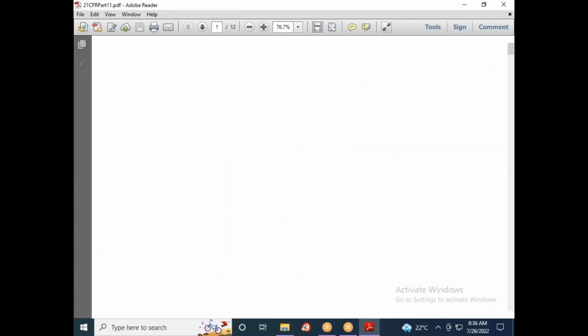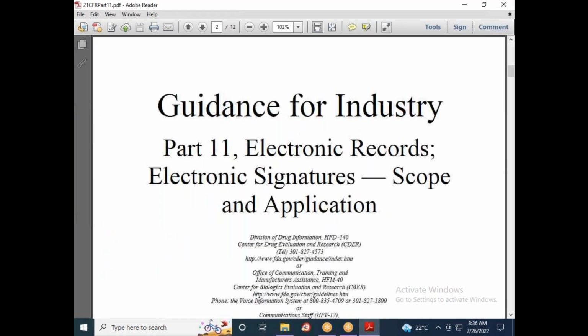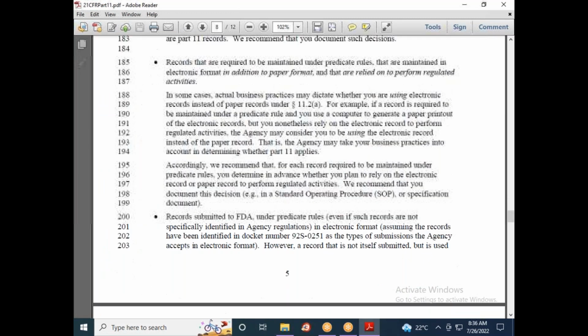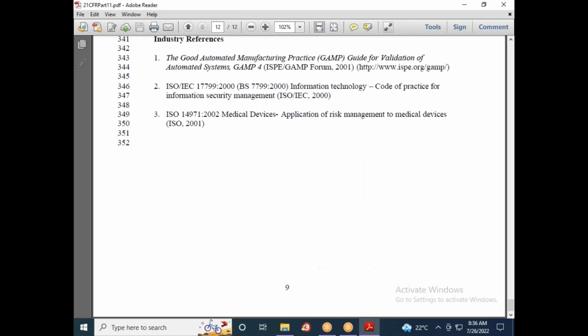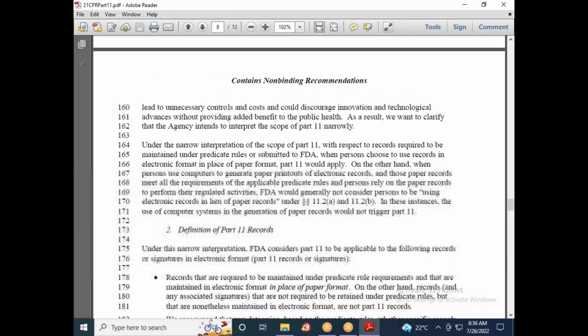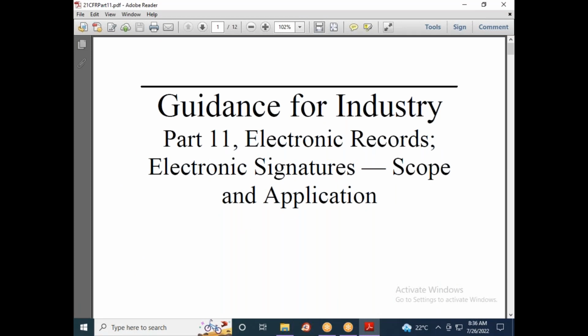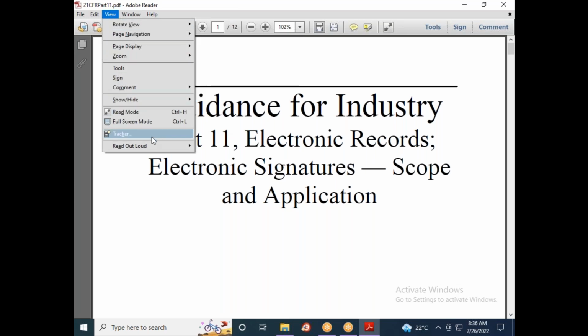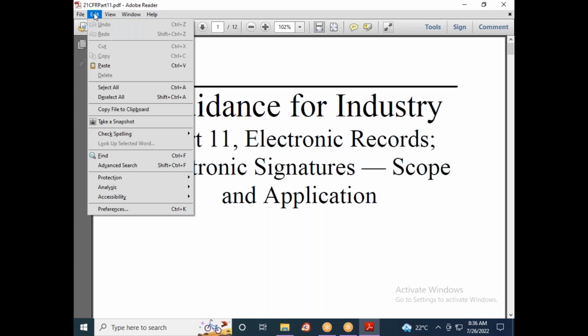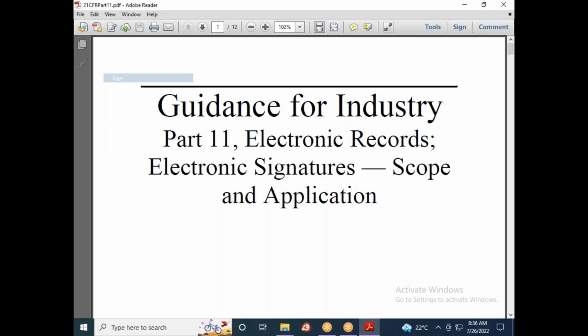21 CFR Part 11, you see, right? This is 21 CFR Part 11. How to handle electronic signatures and all will be presented here. So clinical trial data, I told you, this is a lifetime document. Whatever documents we have got, you have to convert all of them into PDF. And that PDF will be digitally signed. So in the PDF file, you have to sign the document digitally. You can do that.